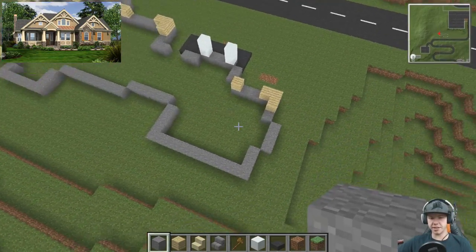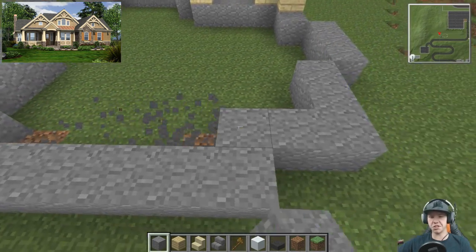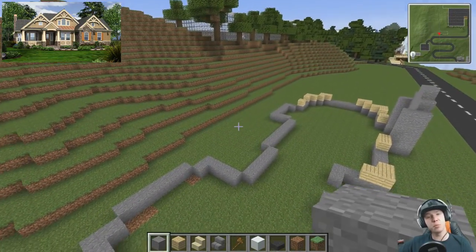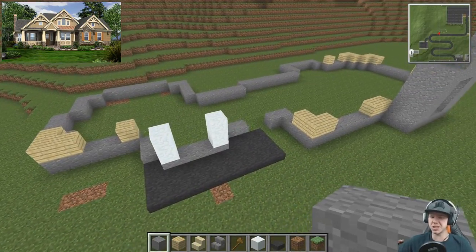I could even bring this out to have an extra section on here. I think that would be really cool, right? Really nice. Maybe a little bit of space for a back garden. Maybe even a small pool could fit in there. I don't know. Maybe it's not that type of house. This is more of a traditional house.